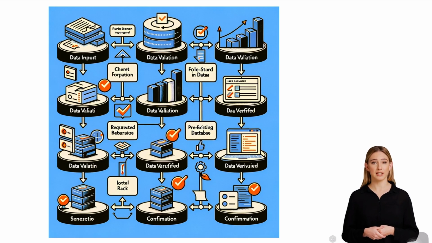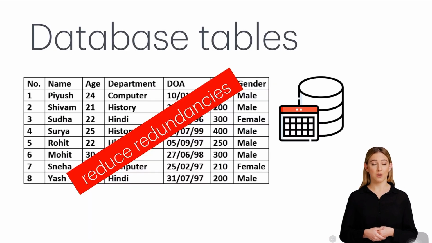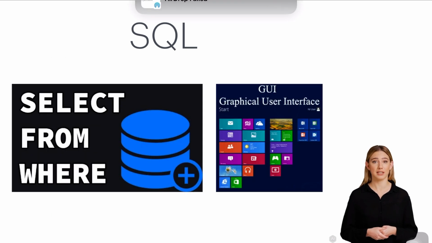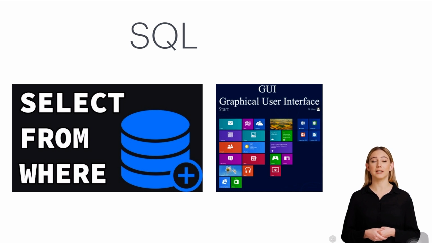Databases structure the data based on predetermined tables and fields to reduce redundancy and allow for smooth linking between different datasets. From there, we can insert new records, update existing ones, or retrieve specific data using either structured query language, SQL, which is like a database's inner language, or handy graphical user interfaces, GUIs, with buttons and browsing tools. Indexing frequently accessed fields turbocharges data retrieval too.